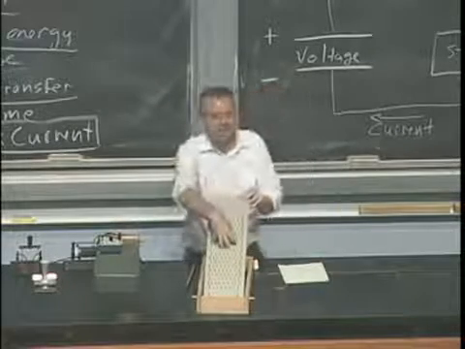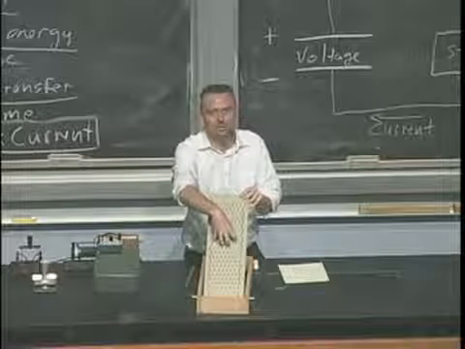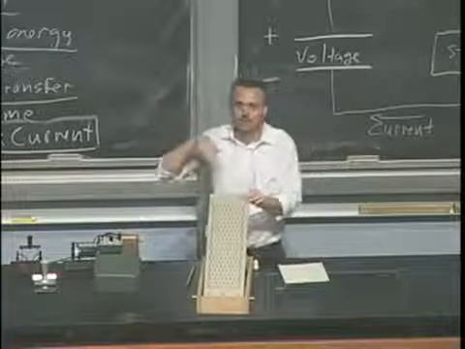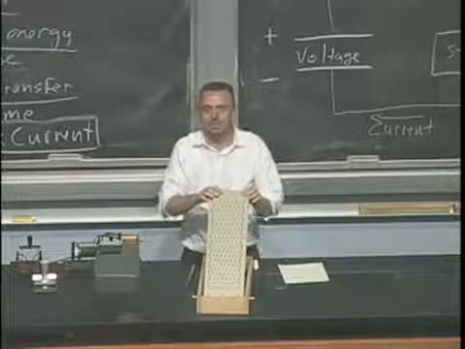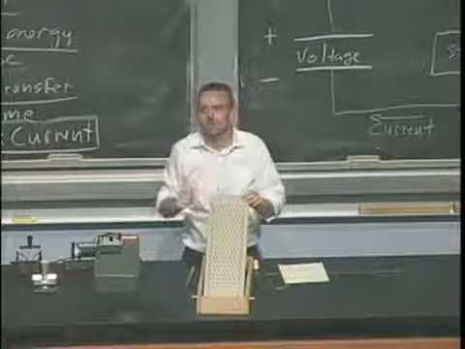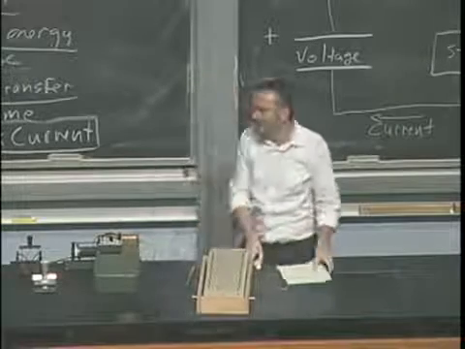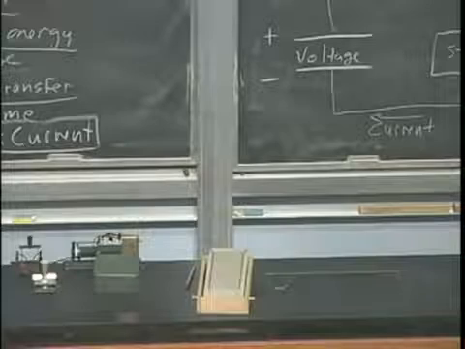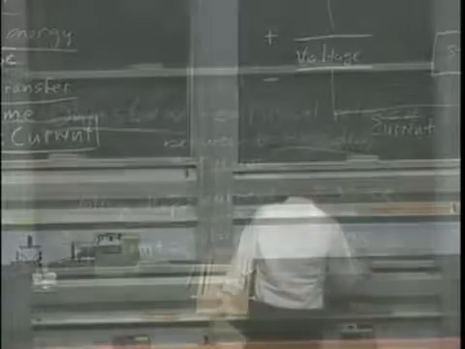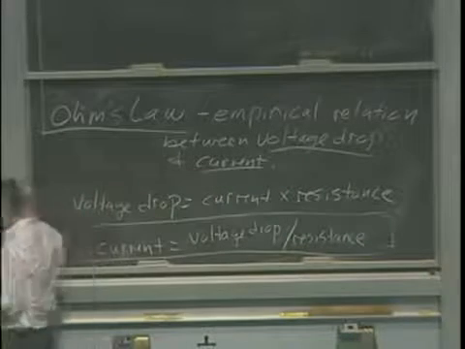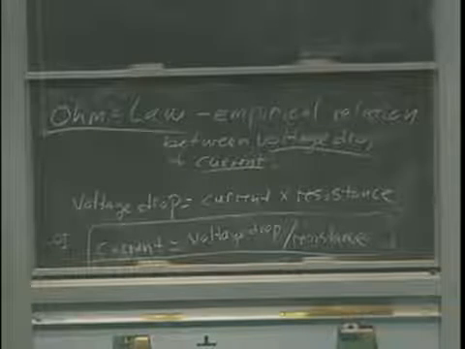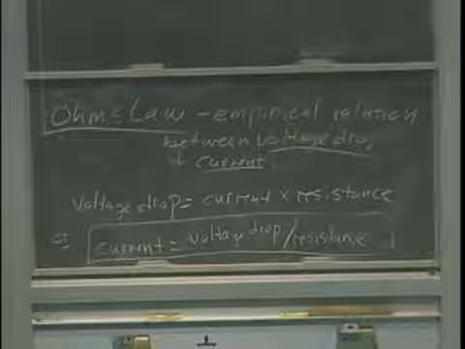So the more nails I have in here, the larger the resistance is, the more atoms that are in the way, then the lower the current is going to be, just because it will flow slower. The more stuff is in its way, blocking its path, the slower it'll flow on average. So it's a very simple relationship between the amount of current that can flow in part of a circuit and the amount of resistance that's provided by the circuit for the voltage drop.